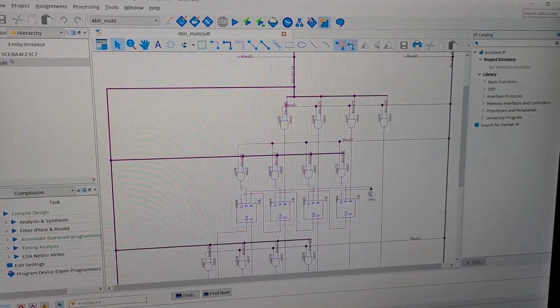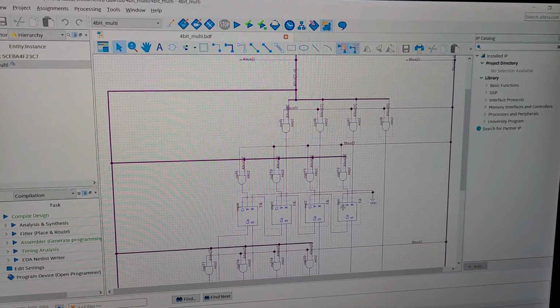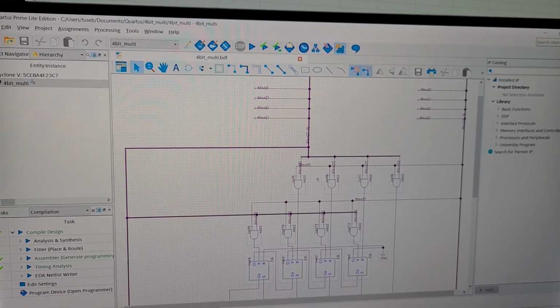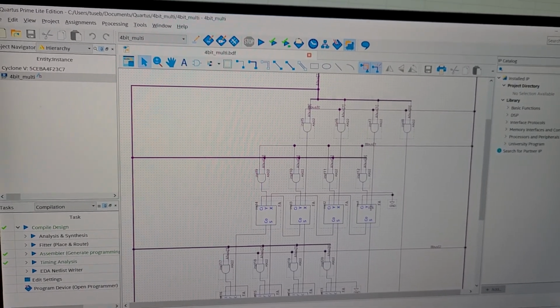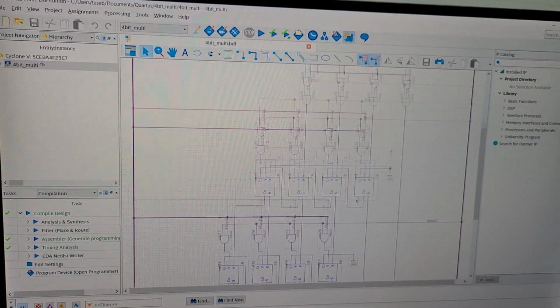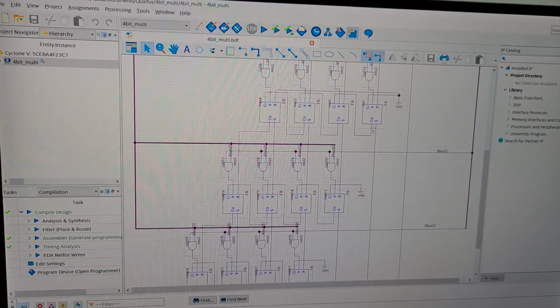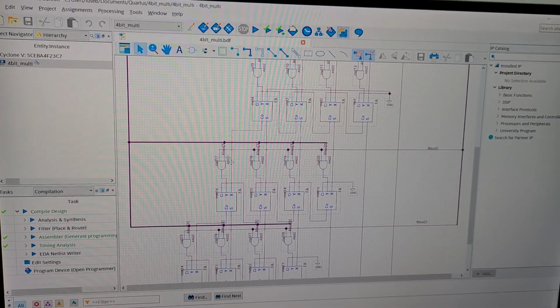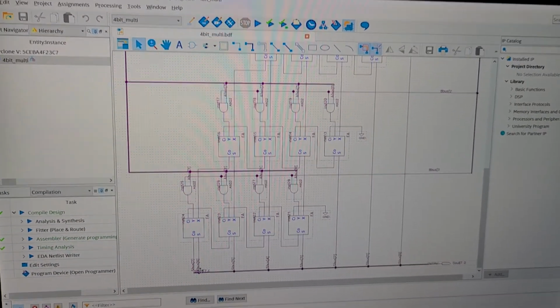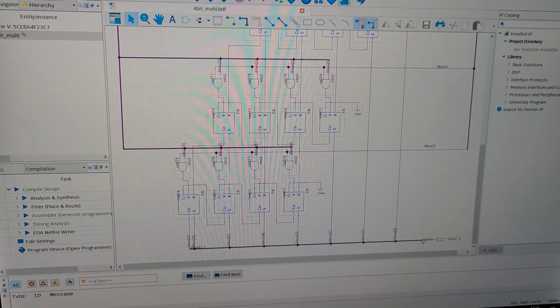Grounds go into the carry-ins. So we have A and B's ANDed, put into the X, A and B's added, put into the Y, ground into the C-ins, and the C outs carry over as an X input for the next one, and so on, and we get our 7-bit output.